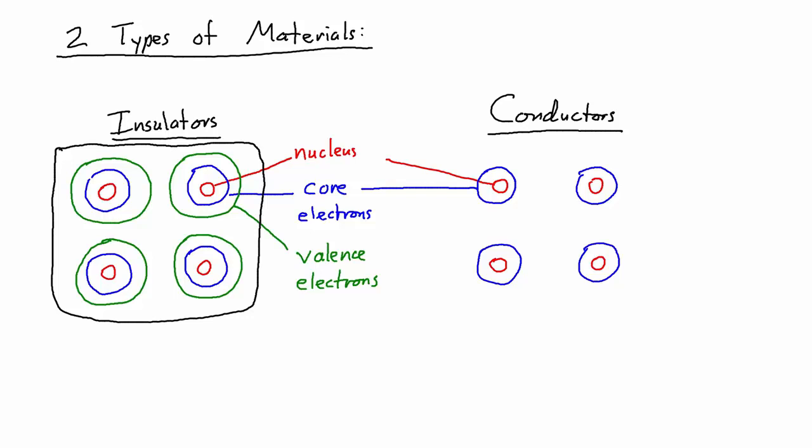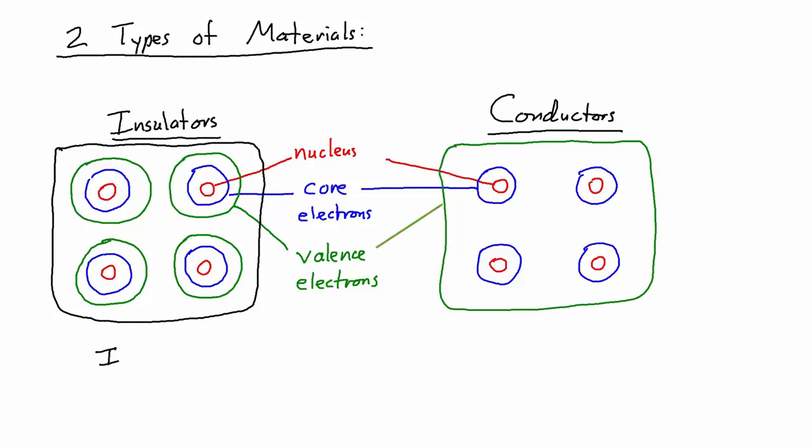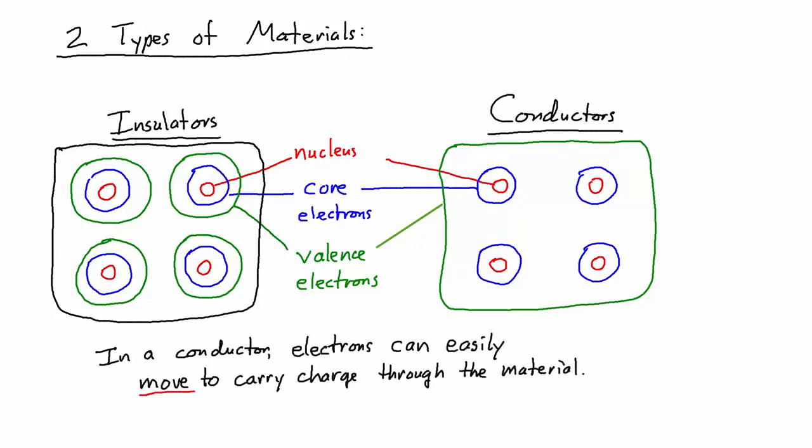The major difference between the insulators and conductors is that the valence electrons are free to move anywhere within the material of the conductor. In a conductor, electrons can easily move to carry charge through the material. And it's this idea of moving to carry the charge that creates an electric current. And again, there's a lot more on that later. A huge part of the course is all about electric current. But first we talk about electrostatics. Now that doesn't mean that we don't look at conductors. We just look at cases where the charges can move, but they don't necessarily move in electrostatics.